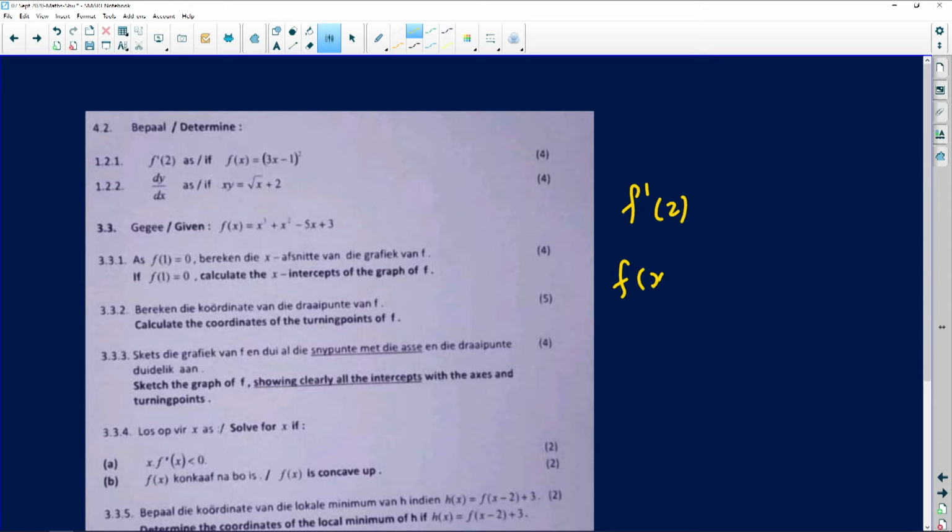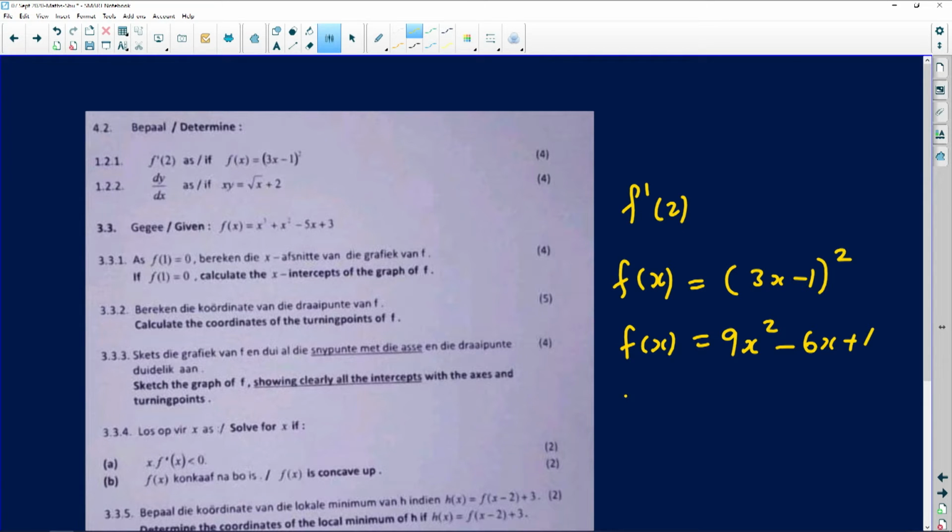So the first thing I'm going to need to do is find that derivative. I was given 3x minus 1, and we were not told to do it from first principles. So I'm just simply going to work with this using the power rule. If you square this, you're going to get 9x squared minus 6x plus 1. This is the function f of x. You can't derive it if it's got a square like the original f of x function.